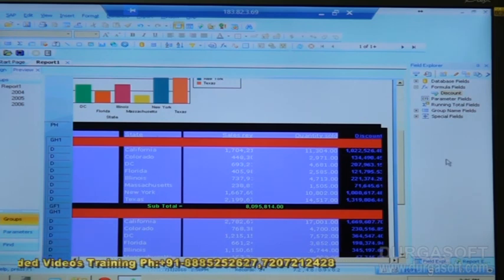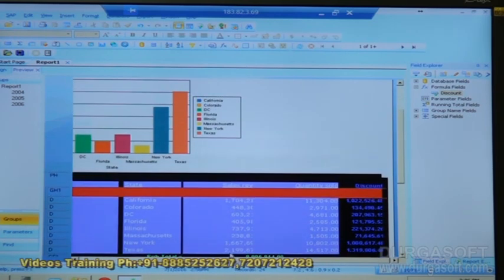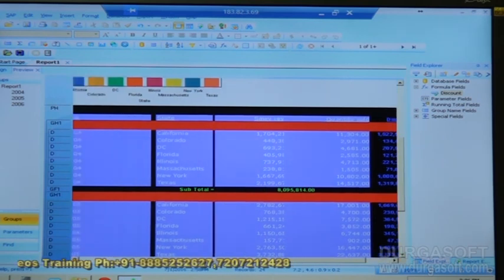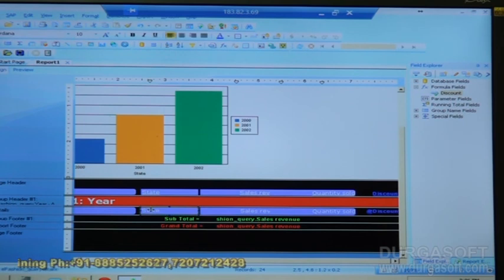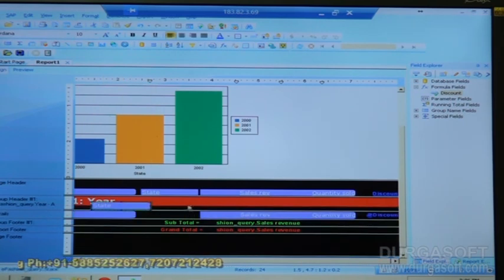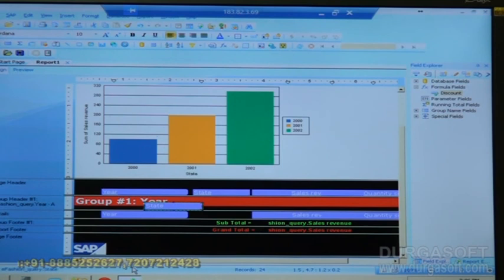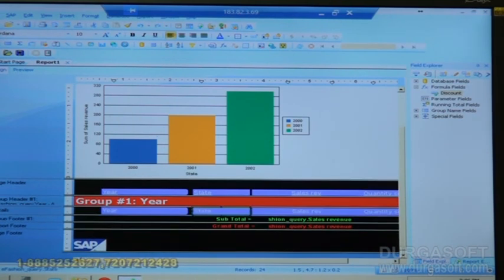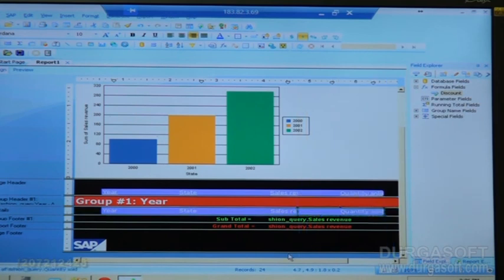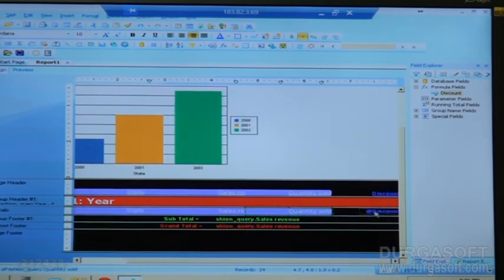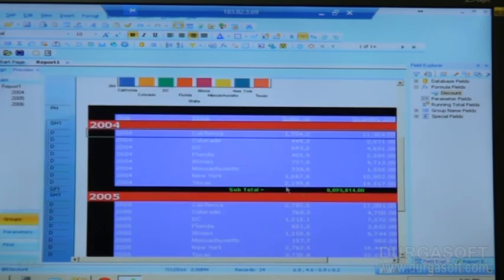So this is how we can show the discount value on the particular sales price with a different value. Let me save my report here. This is how we can generate a report.